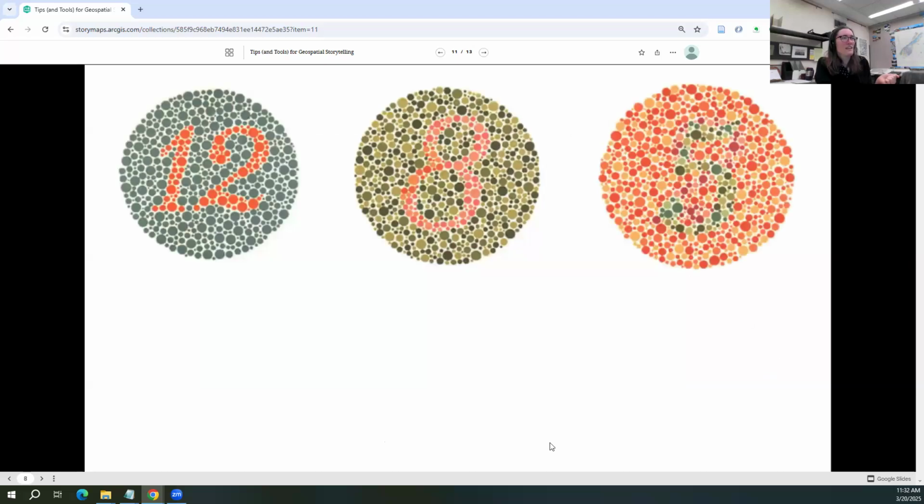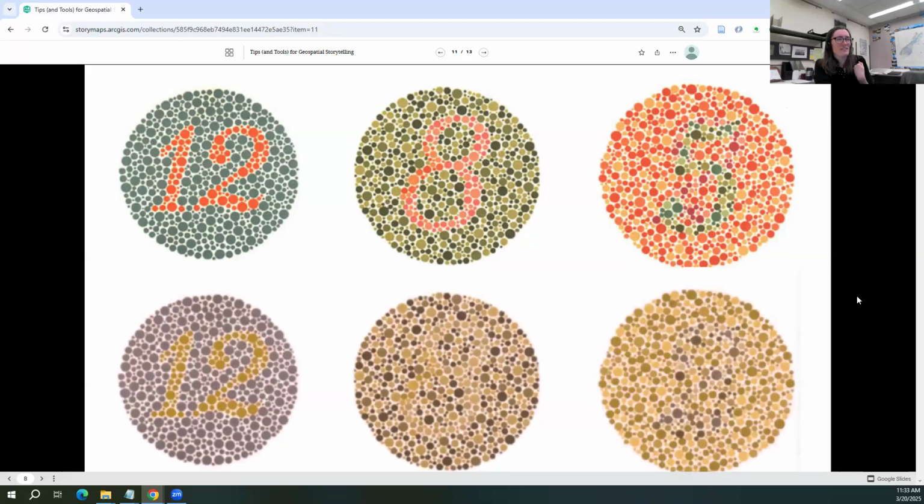And to complicate that even further, there's a substantial portion of the population that has some form of color blindness. Each of these circles has a number written in it. If, like me, you don't have color blindness, you'll probably be able to see it across all of them. But if you have a form of red-green color blindness, it might be really hard.